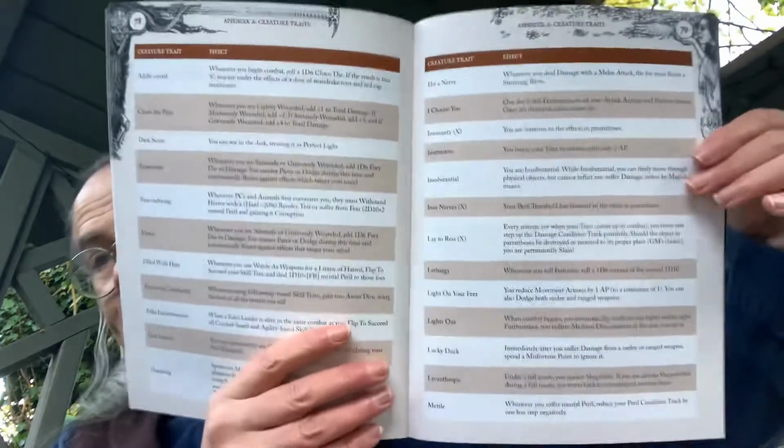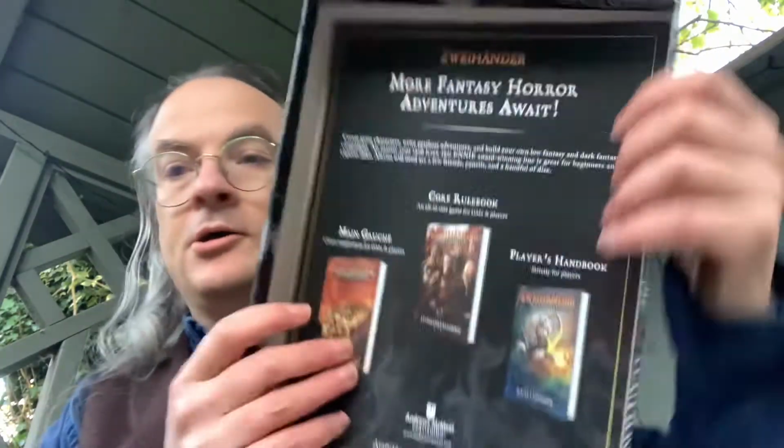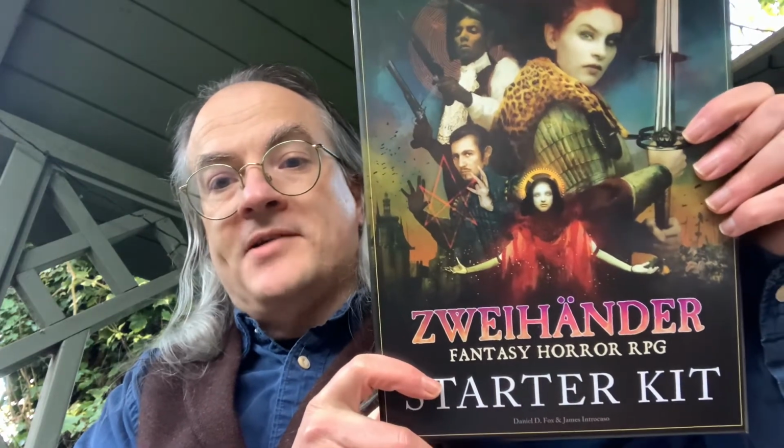A list of all the traits. And the maps, all the locations, and so on. And then listed the injuries and so on, just for further reference at the end there. And then the rest is just space for notes at the end, and then we've got a poster for further books in the Zweihander line. So yeah, that's everything for the Zweihander fantasy horror RPG starter kit.